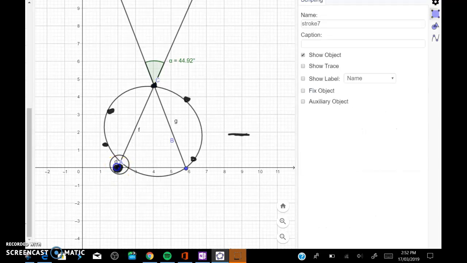We know that this point is on the circle, and we know that this point is on the circle. So because that angle in there is 45, what we want to do to write the equation is to find the center of that circle. And I don't know really where up and down this is here. So let's go back over to OneNote and do it by hand.